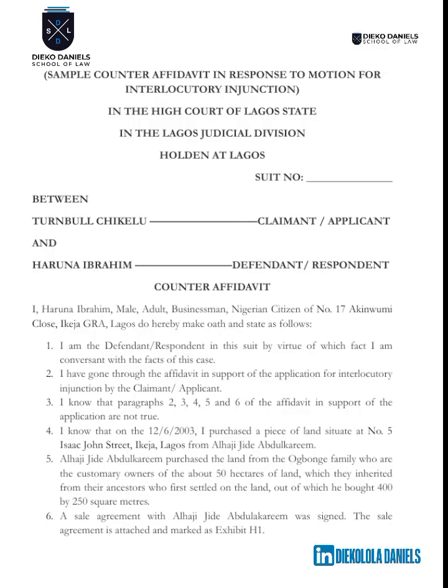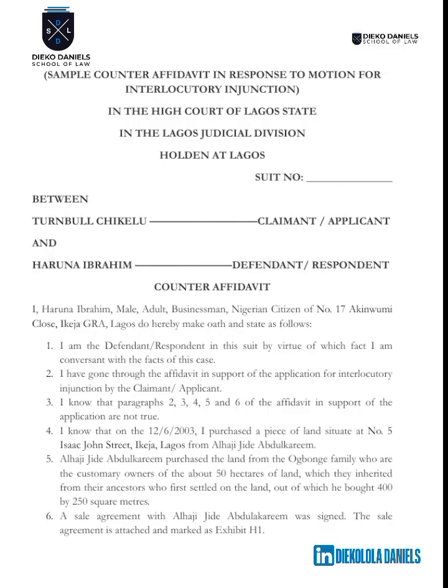"I am the defendant respondent in this suit, by virtue of which I am conversant with the fact of this case." I have told you the last time when we drafted an affidavit, we put this thing in two different places. Number one, we said paragraph 1, that I am the defendant in this suit. Simple. Then we went to paragraph 2: "By virtue of paragraph 1 above, I am conversant with the fact of this case." That's how we put it in our last drafting class.